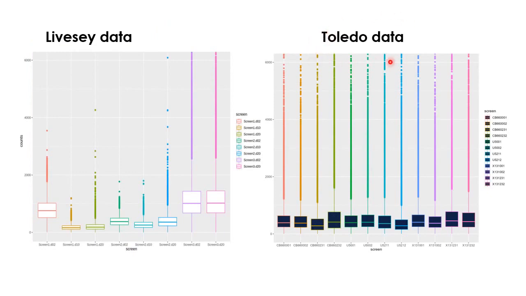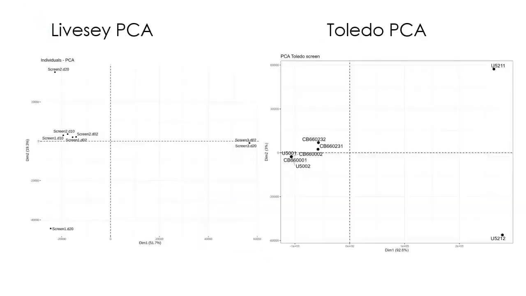I use Toledo data as comparison throughout the project because these 8 screens conducted on neural stem cell lines CB660 and U5 are almost identical to our screens. And these are the guide count differences arising from non-uniform depth of sequencing. Further QC using dimensionality reduction showed that day 2 and day 10 are very similar. And screen 3 is completely different from screen 1 and 2. So these were excluded from further analysis. Variation in day 20 is acceptable.